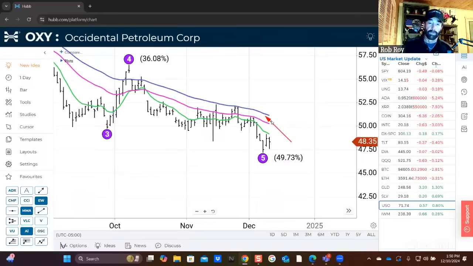And then we have the 50-day moving average not far apart. So it still would be aggressive if we got above the 10-day moving average to go long. But if we could get above the 50, then I think you're pretty good to go back up there to the previous four.